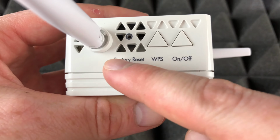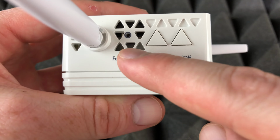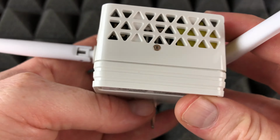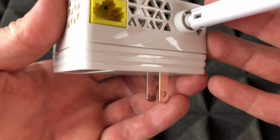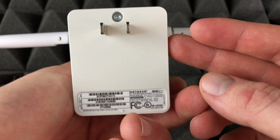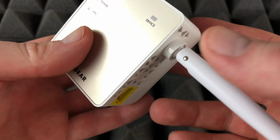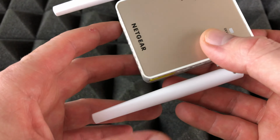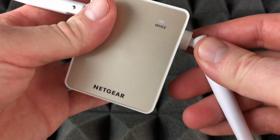Anyways, around it, that's where you guys can see that. So the buttons we have on the side are these guys. So just to factory reset, and then on and off. Pretty simple. That side there's nothing. This side, Ethernet cable, and that's about it. And just plug it into your wall. Pretty much done with this dude. So again, pretty simple design.